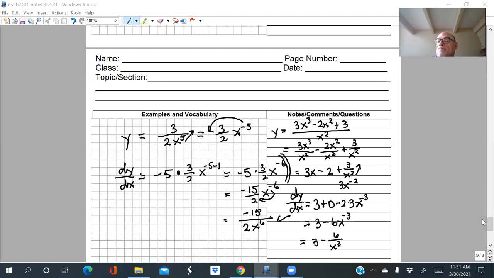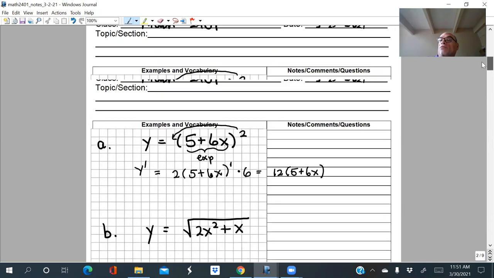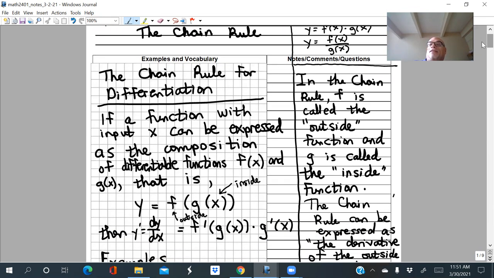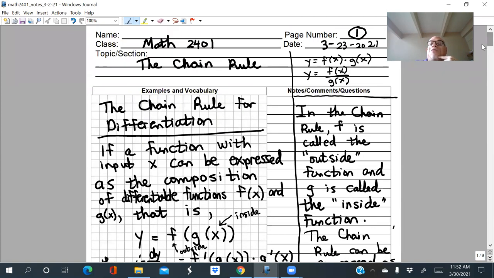Let's go back to our notes. Last time we were talking about the chain rule, which in some ways is easier than the product or the quotient rule. Well, I think it's easier than the quotient rule in some ways, and maybe the product rule too. But the formula is easier for the chain rule, but conceptually it may be a little bit more difficult to understand how to use it. So we just started that last time. Let me remind you what we were doing.